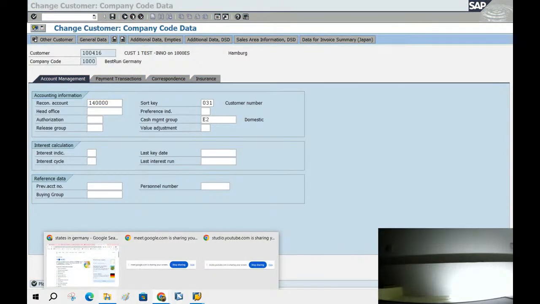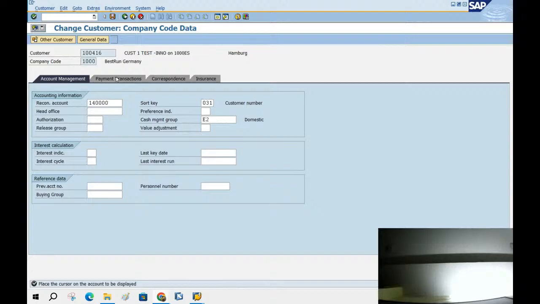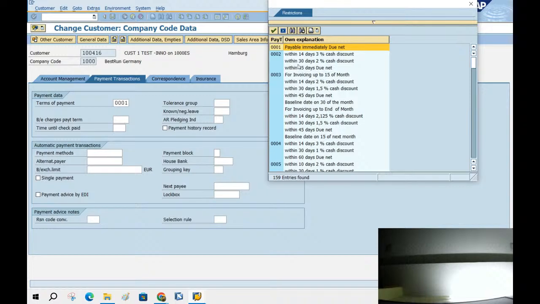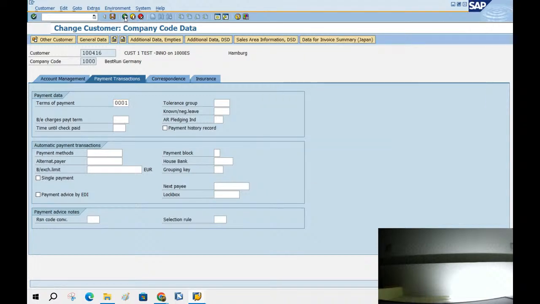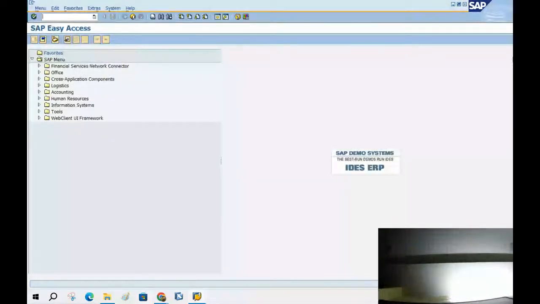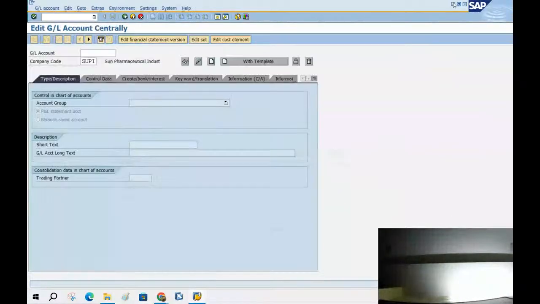So for every field, there is an end user work and there is a consultant work. You have entered terms of payment, there is a tab here. Correct? So you should know how to create a new terms of payment. That will come in a business. This you will not know if you are not putting in the hard yards.